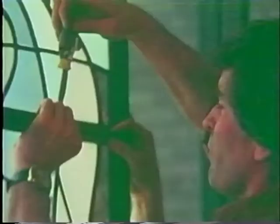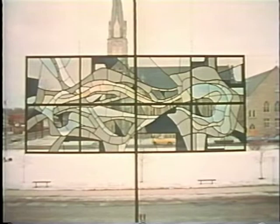It's an art form which has been locked into architecture as a subsidiary or an auxiliary art, and I think this has been, in one sense, the glory of stained glass, and in another sense, probably its worst enemy.